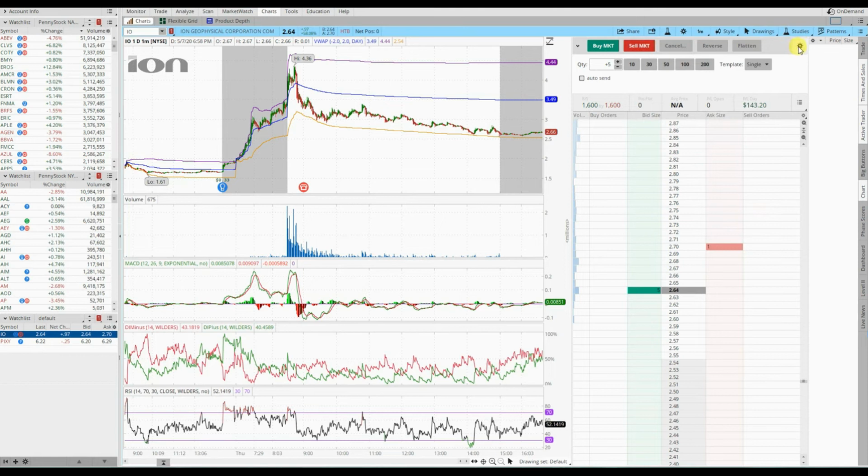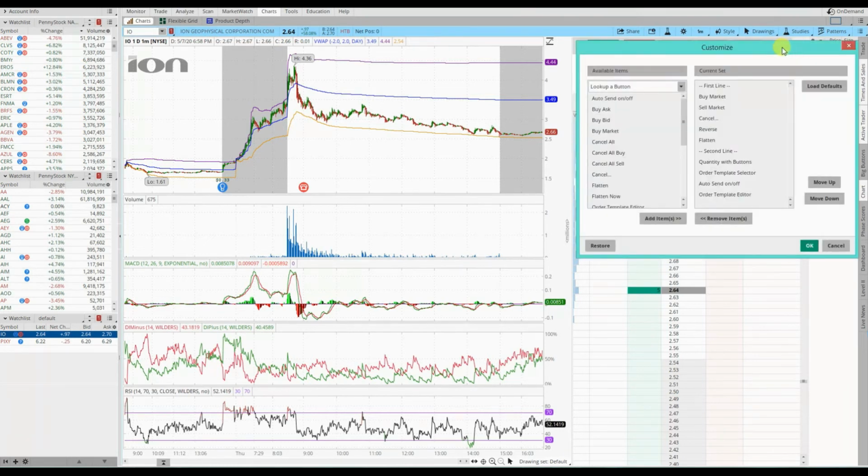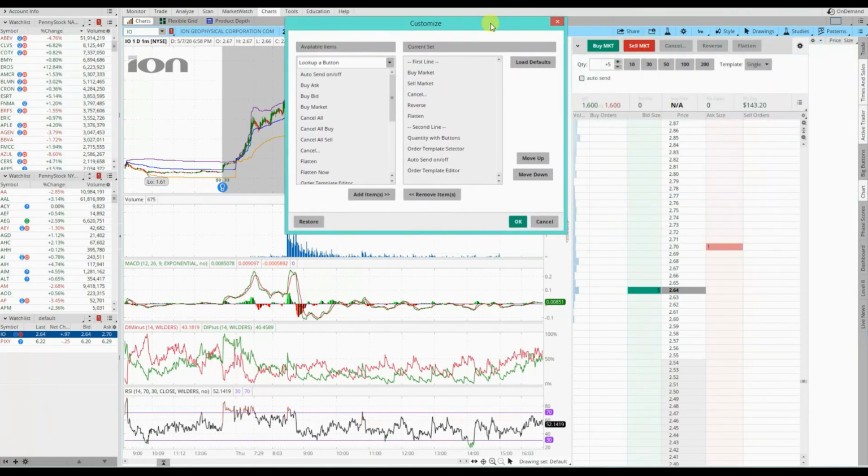If you go here to the right, you're able to change all these buttons to the buttons that you want. If you click here on this little settings wheel, you'll see this screen, and you'll see all the different buttons that you can add, right here to your left. Once you put them over here, you can move them up and down. Let's say you click on reverse and you want to move it down, you would click move down, or if you want to move it up, you change the position of how it looks over here. The ones that I use are the market orders.